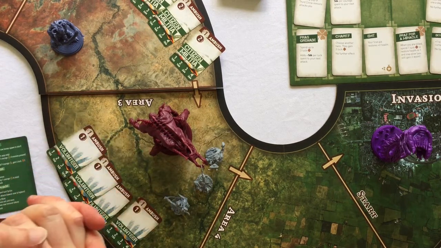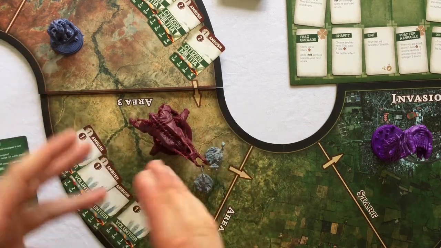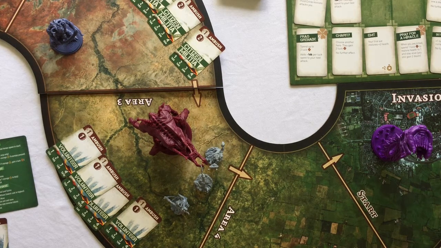Agent Matt Rice here, running through, I think I'm up to turn 7? Could be wrong. When I edit my videos, I'll figure out which one I'm up to. But we're getting there. We're getting quite the way through. Let's do a quick recap of how the board looks, what's going on.